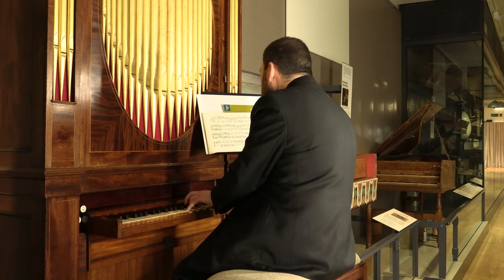That was a charming little piece by Joseph Haydn. It was from a set of pieces that he wrote in the early 1790s for an instrument called the musical clock. Probably this was actually a specific mechanical instrument where the tunes were pinned onto a little barrel and then operated as a clockwork organ. But they exist in manuscript and they sound just charming. And they really highlight the beautiful tone colours of this chamber organ.